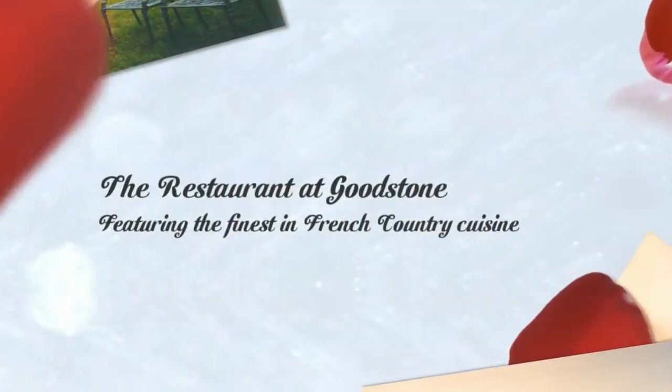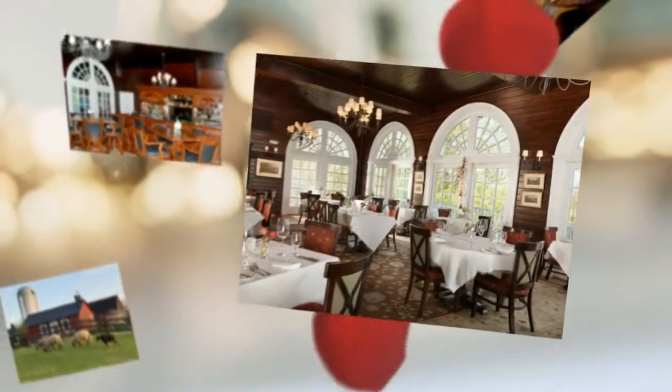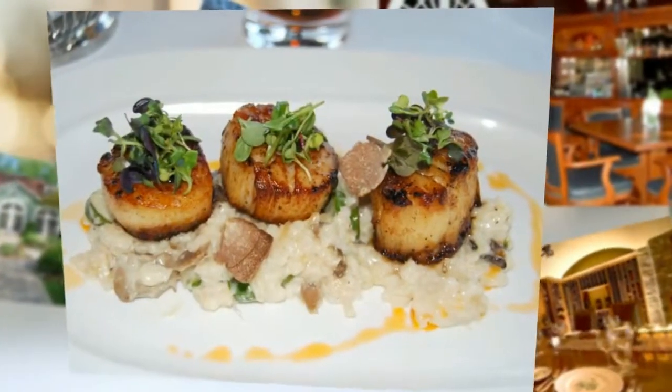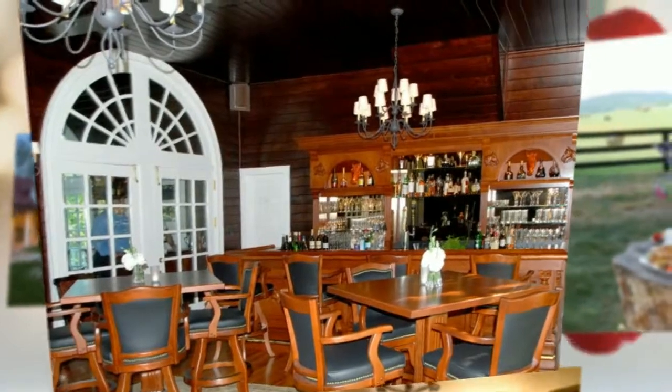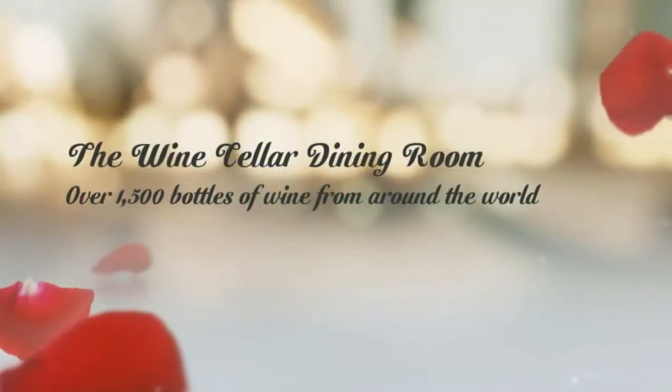The restaurant at Goodstone features a farm-to-table menu and uses only the finest fresh ingredients available, mostly sourced from Goodstone's own organic herb and vegetable gardens and the finest purveyors in the country. It provides its guests with an unparalleled dining experience, offering the finest in French country cuisine.